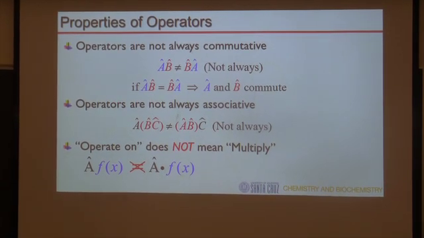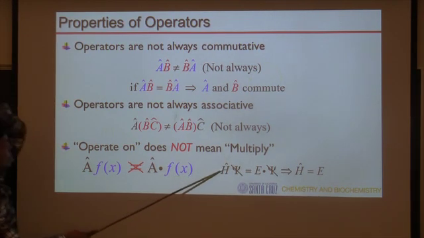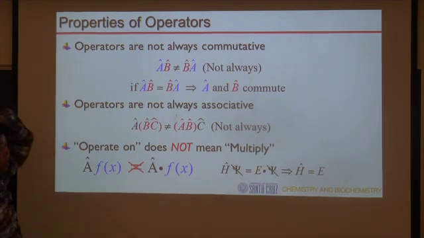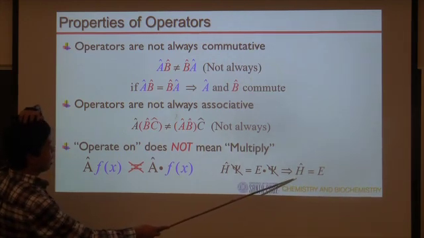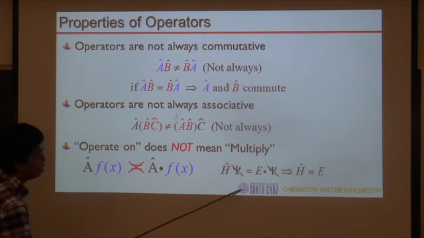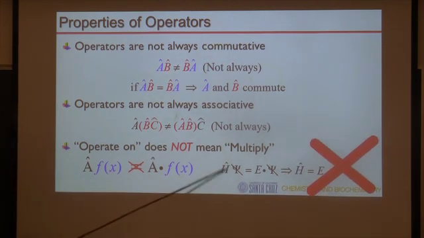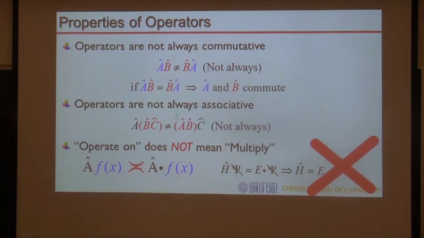If you are not clear about this, you will end up with this conclusion. The Schrodinger equation tells you a Hamiltonian operator operating on the wave function equals E times the wave function. All right, the wave functions, we cancel them, and you end up with the conclusion that the Hamiltonian operator is inert. That operator is inert. But the Hamiltonian operator is a bracket of a lot of terms, right? It's not inert. So what's wrong with this? Because from this derivation, you assume something totally wrong. You assume that H operating on phi equals H operator times phi, which is not true.